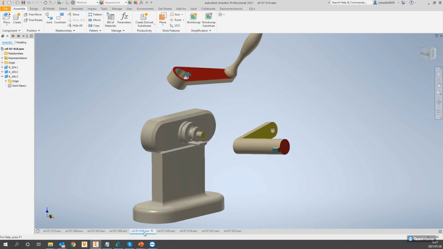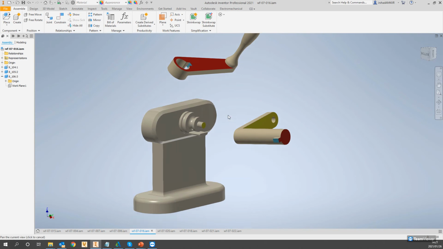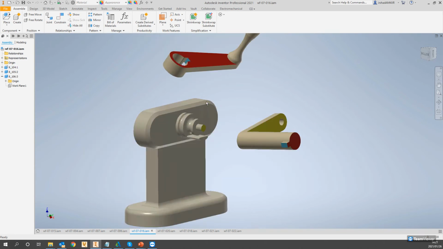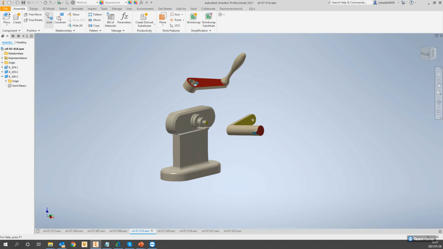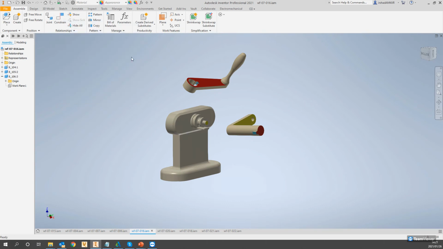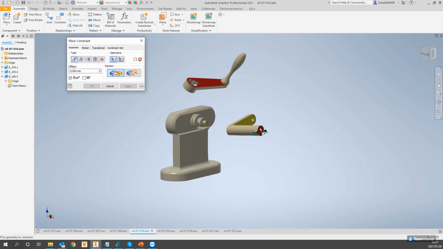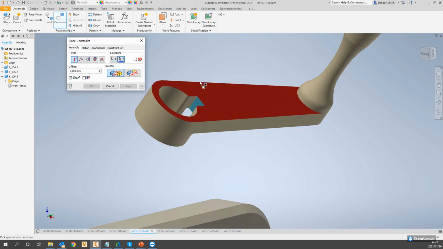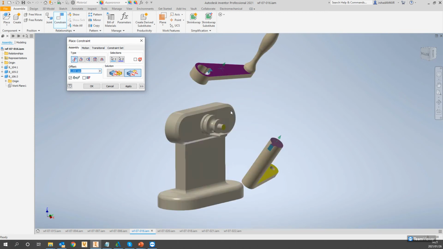Now I think we can move on to joints, and we'll take a look at this example and show you why joints are better. Because remember, if you put in a joint or if you put in a constraint using your normal constraint, it can sometimes take a lot of time and you're not able to control your degrees of freedom. So for example, I'll show you the difficult way of working, where you've got to constrain these in the same direction. It does allow you to do that there, but then you've got to go in and say, okay, well, this mates with that and that mates with that, etc. It's quite a tedious task.